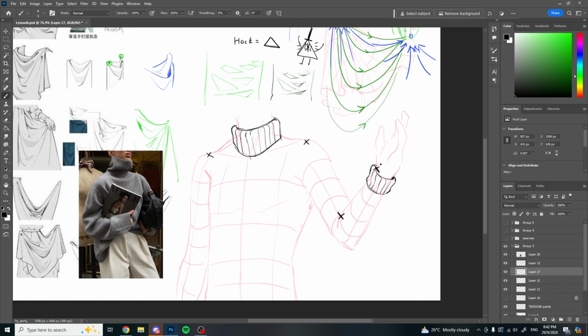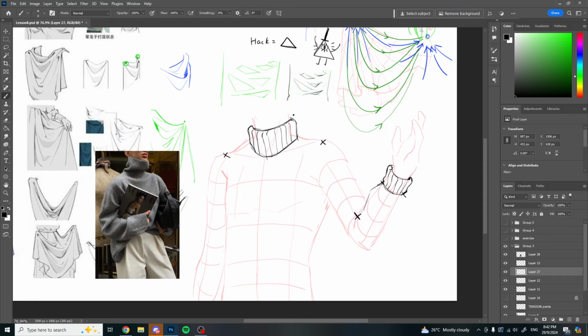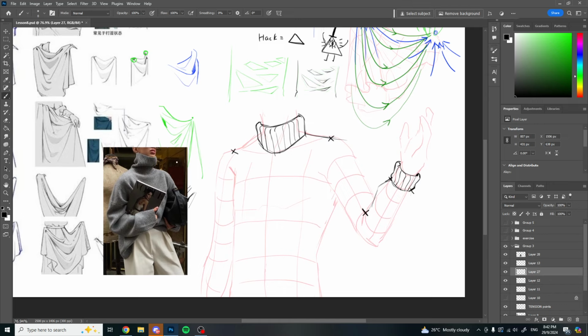Nice. So this is not technically the tension point. Tension point is here because it starts here. So these are the tension points. So it goes out like this. Oh, I'm doing a different style compared to hers because hers is big and flat, but mine is more tight. Okay, as you can see here, let me just do this. Here, she kind of has this little thing, a little bit of that, and then there's a little bit of these. So you can tell it's kind of a hard, solid sweater, but it's not that solid.